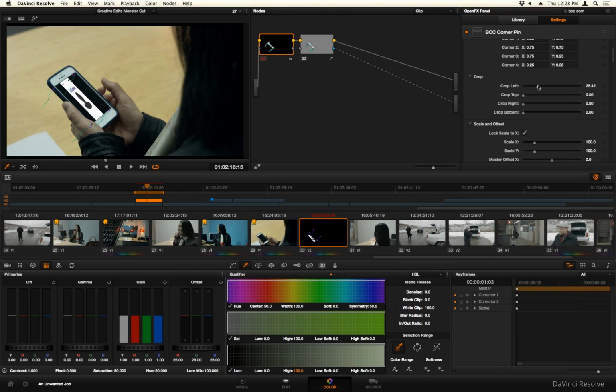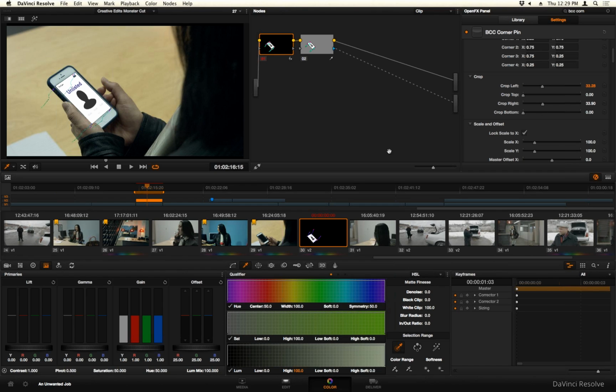So I can crop left to just crop out that black that I don't want. And I should warn you, the sliders are a little bit coarse, but you can also drag the numeric portion of each slider in order to get many more decimal places of precision for these adjustments. So that's pretty nice.